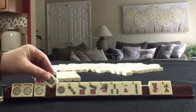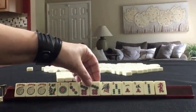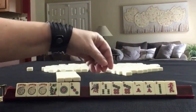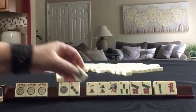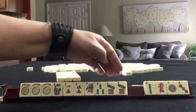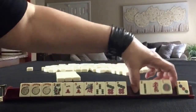There's a flower. We have a five and a dragon. So if we're building around the seven, we could play 1, 3, 5, either in cracks, bams, dots, concealed. So we could maybe let those go. 1, 3, 5, 1, 3, 5, 5, 7, 9. These would be for the nines. Let's pass these three.